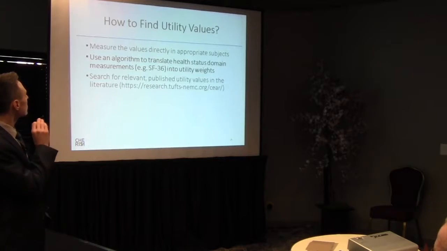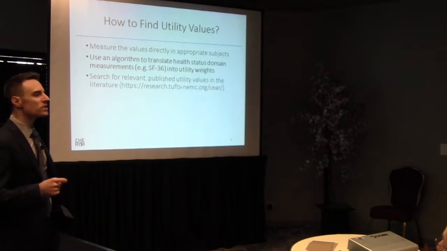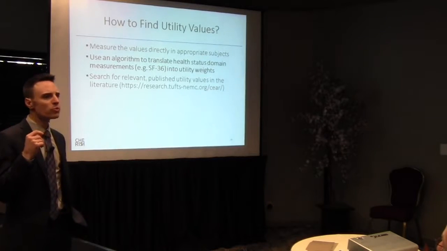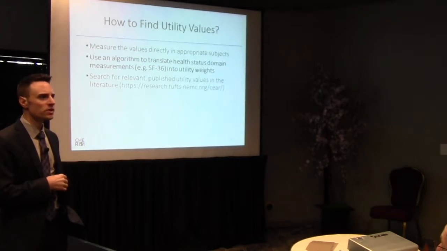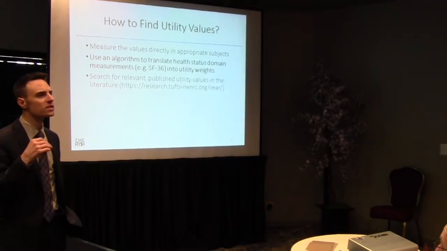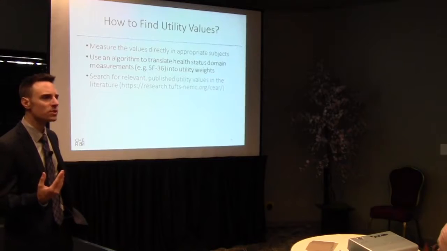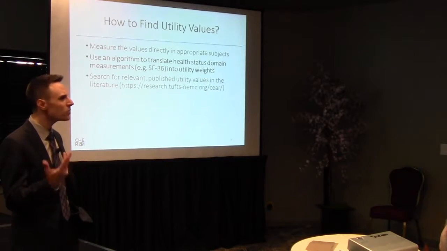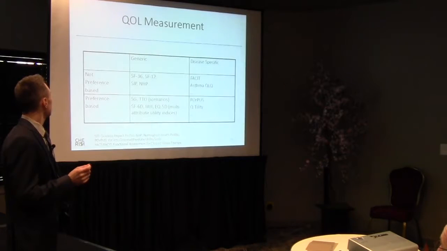Okay, next. So we talked about measuring the values directly. What about doing something more, which most of you are probably more accustomed to if you've been associated with clinical trials or anything, and that would be using a generic health-related quality of life instrument. We give this to the participants, we get a value, right? How does that whole thing work? So that's what we'll talk about next.